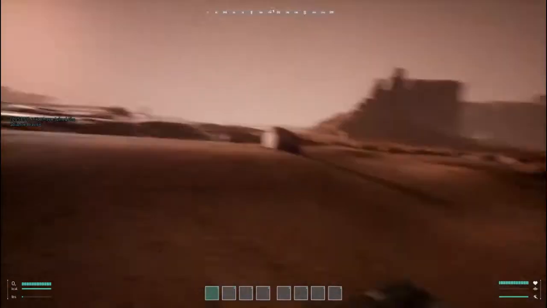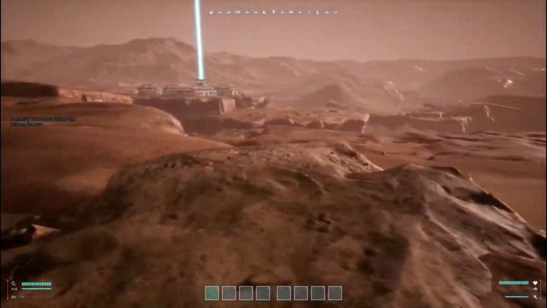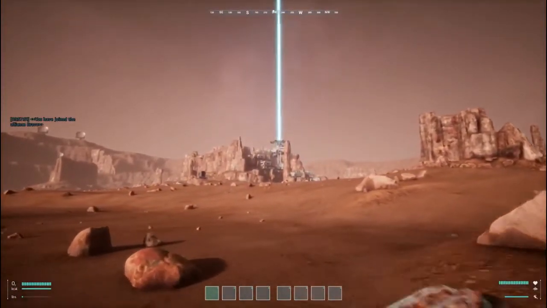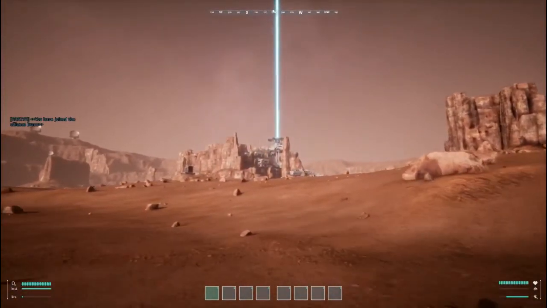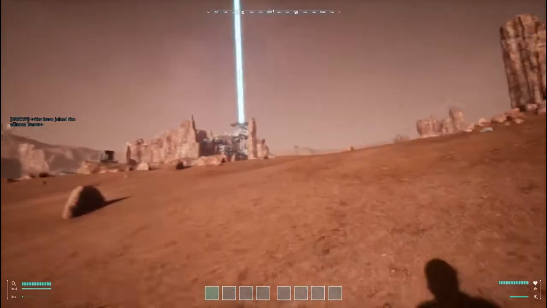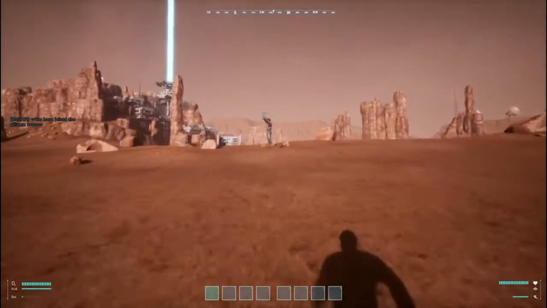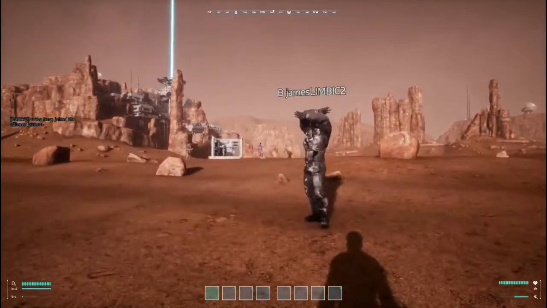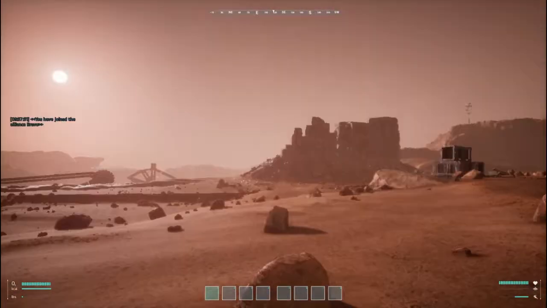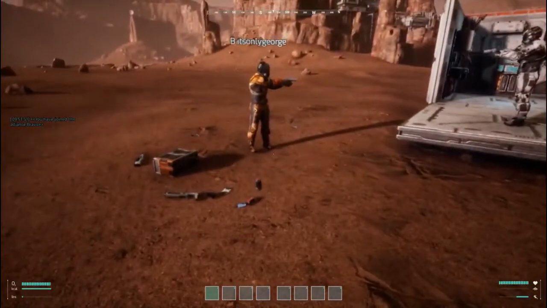Where are you? Are you at the mining graveyard? Yes? Alright, look towards your southwest on the compass. And then you'll see some guys with the beam. See a crazy dude waving his arms like a madman. Okay. Alright. I can't stop waving my arms.